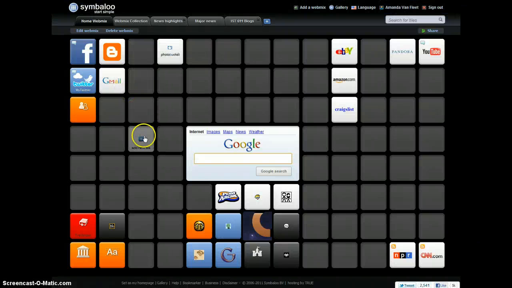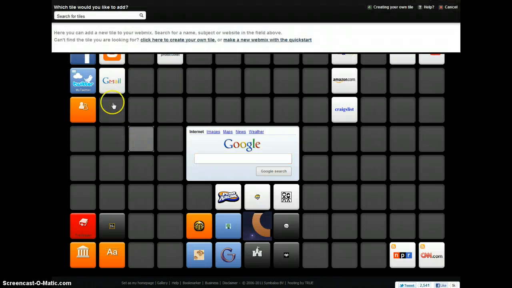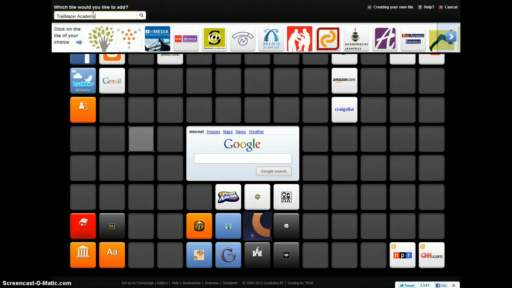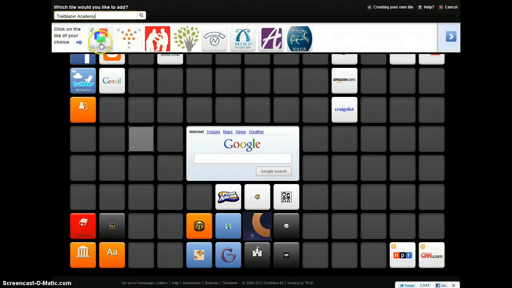Now, in order to add one, I just find a blank tile and click Add New Tile. Doesn't matter where. So we have a search engine. There are a lot of sites that are already registered into the Symbaloo, but not all of them are. So I'm going to look up Trailblazer Academy. Alright, so we have a lot of academies here, but no Trailblazer.